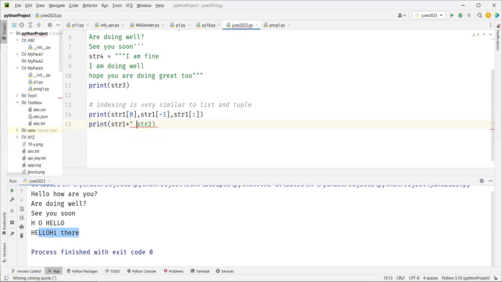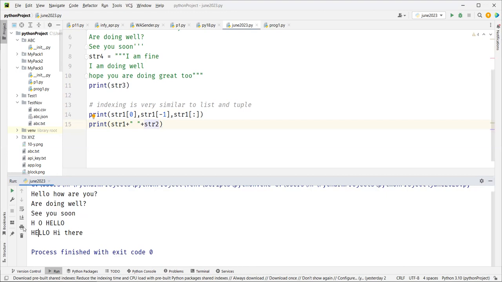So let's give some space in between. str1 plus space plus str2. Hello, hi there. So this is how you can add, concatenate two strings together.